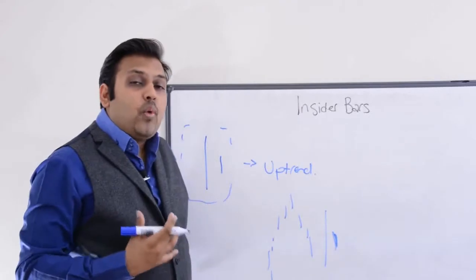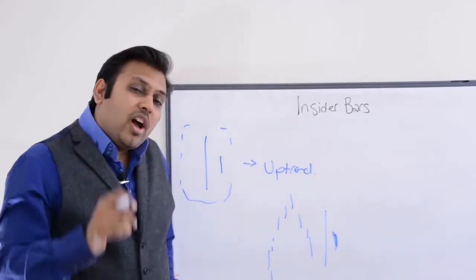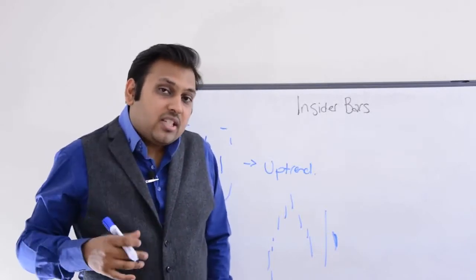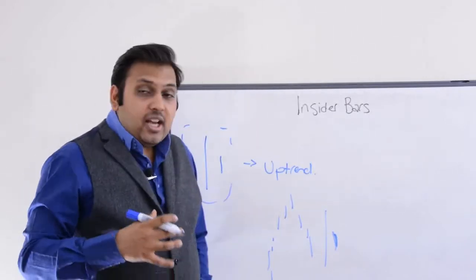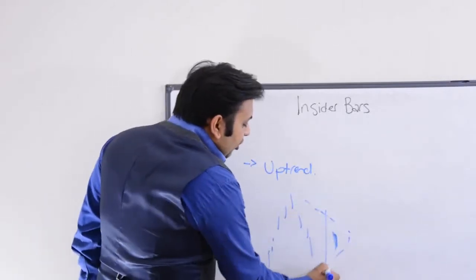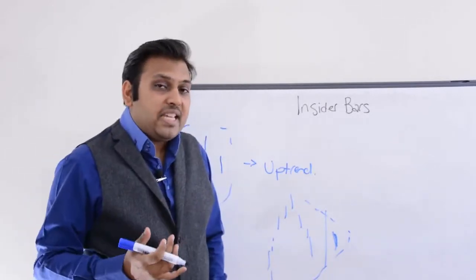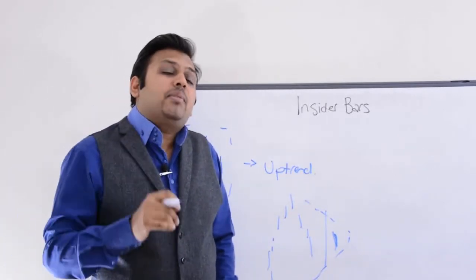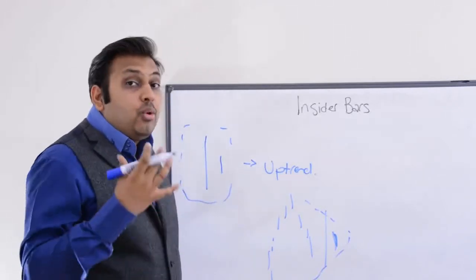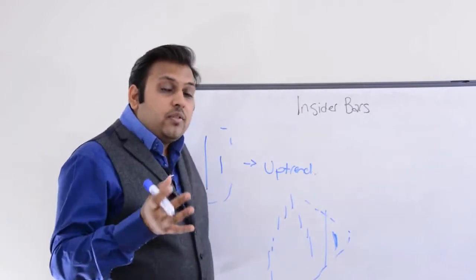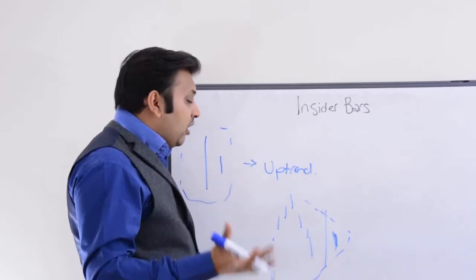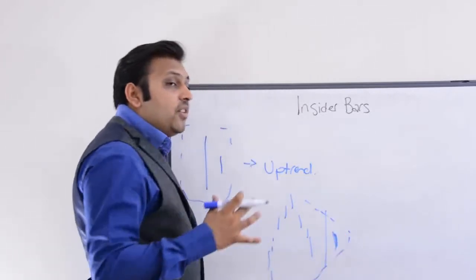There are a couple of different ways in which we can trade insider bars, but our primary objective from trading with insider bars is to capitalize on the actual next period that's coming up, because you've seen what we class as a market compression or area of accumulation. You've seen that happen already. But what you want to do is capitalize on the next session, which is going to be a manipulation spike, more than likely, in the market. That's the next phase of the market maker methodology. The first one is the accumulation, the second one is the manipulation spike, and of course the final one is profit release, which we'll probably cover in another video.